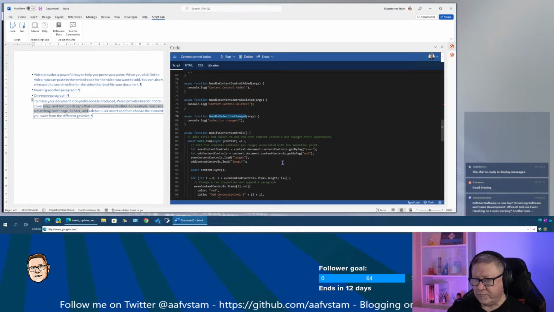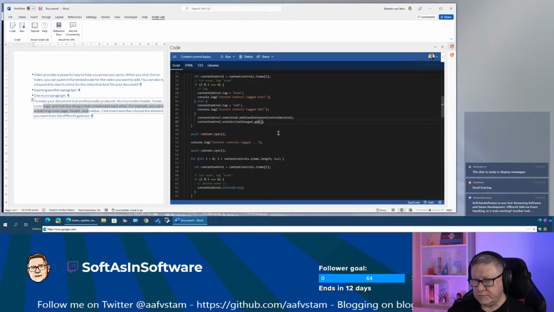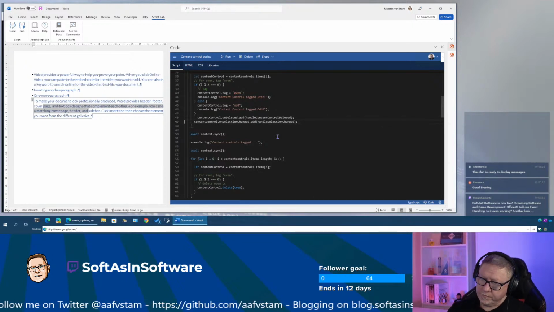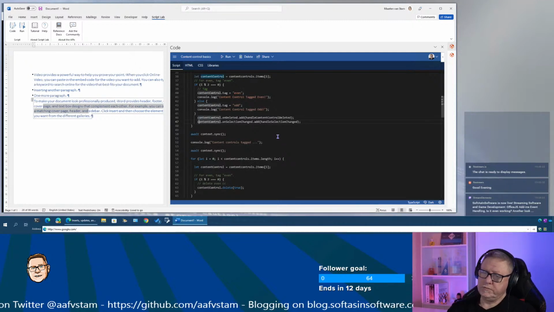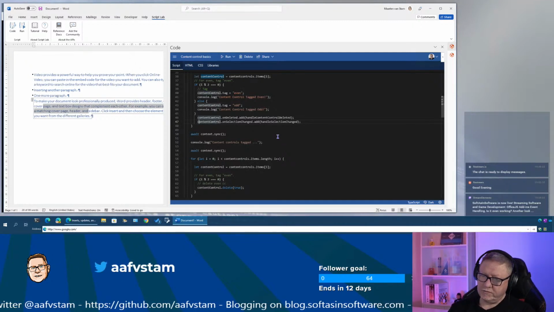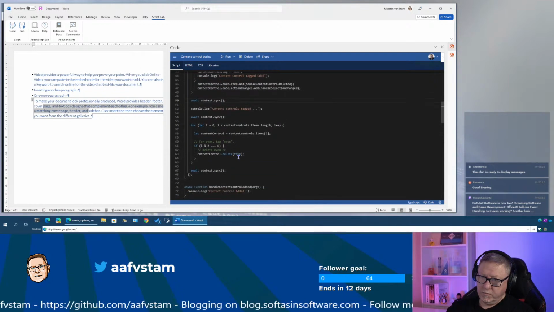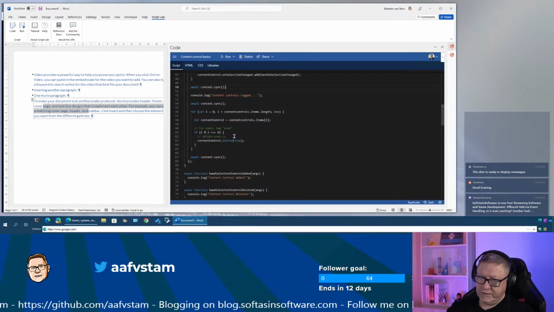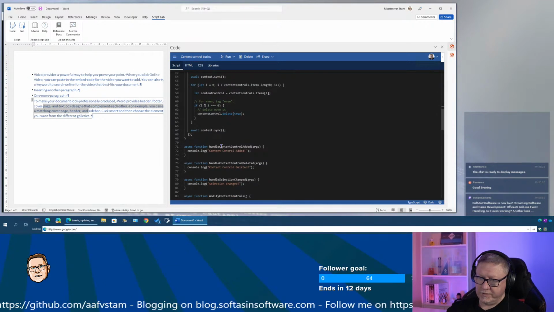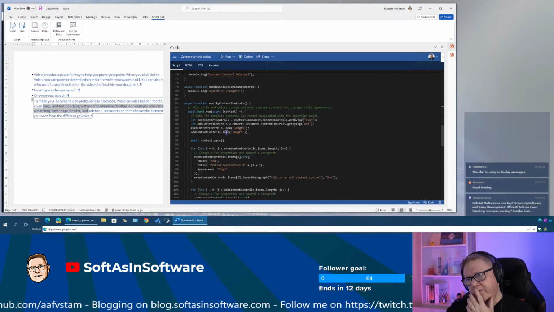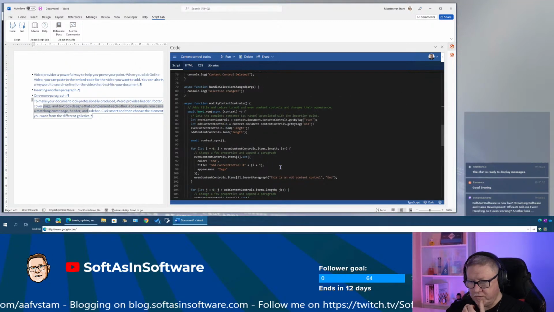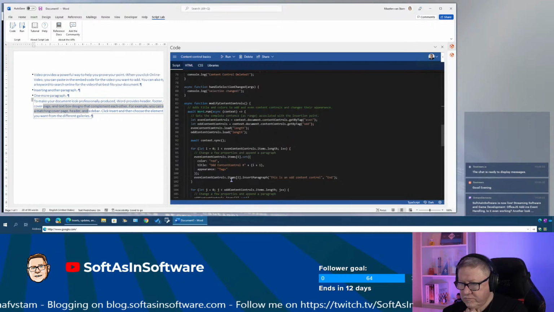This one. So now we have 2 handlers on each content control. One is when it's deleted, and the other should be if we do some selection change.